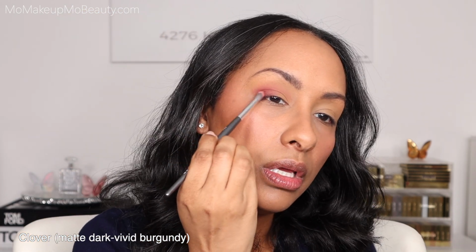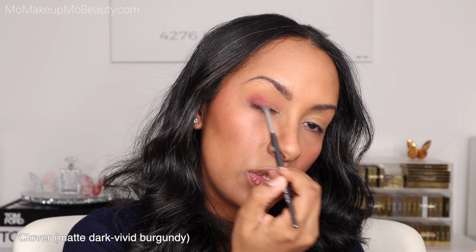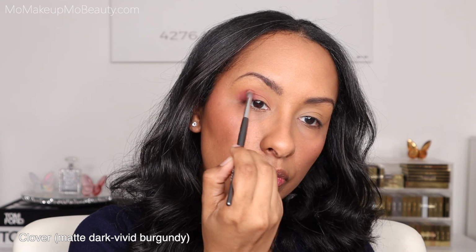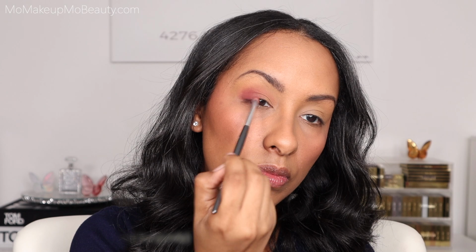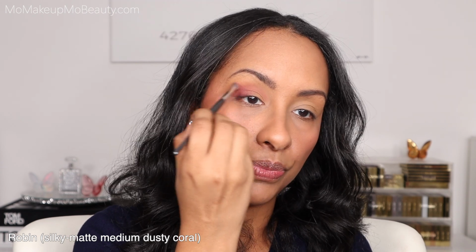I'm keeping this look somewhat rounded. I usually will like bring it out like a little bit of a cat eye shape, but this look I'm going for a little bit more of a rounded shape on the eye. So you'll see me hold the brush like this to build that darker shade. Clean the brush off, and then we'll go back into Robin, which was that first shade, and then use this to blend, keeping everything nice and diffused and soft, which it's doing really, really nicely. The shades are beautiful in formulation, very easy to work with.